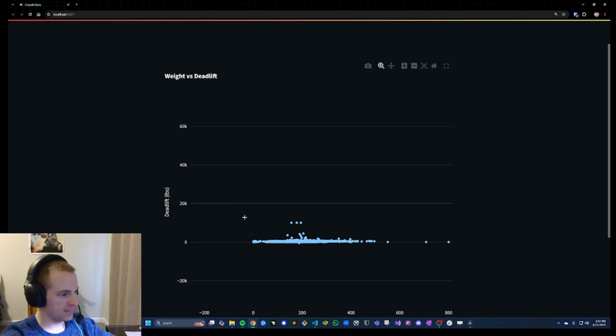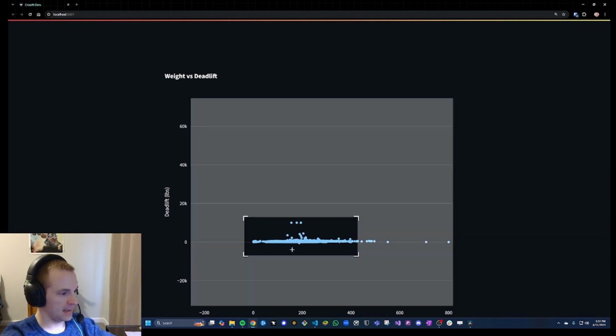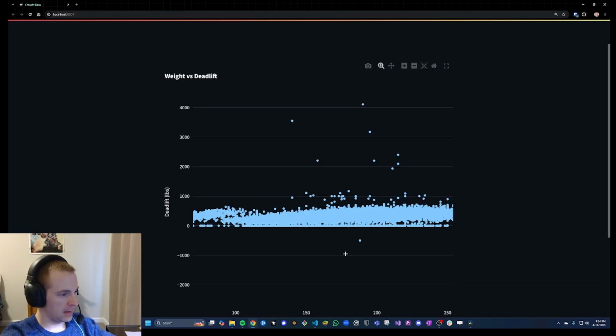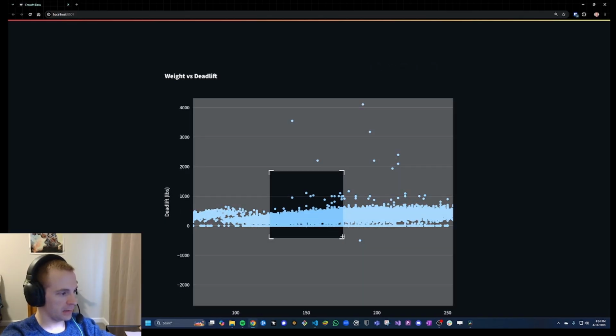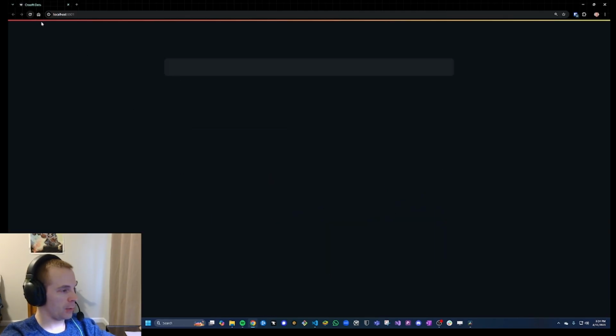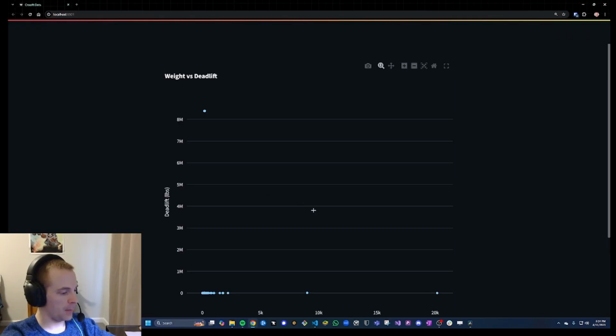So that's one way to get to the data that you're actually looking for. You can see there's a large concentration of data points in here, but we don't want the user to have to do that every single time, obviously.